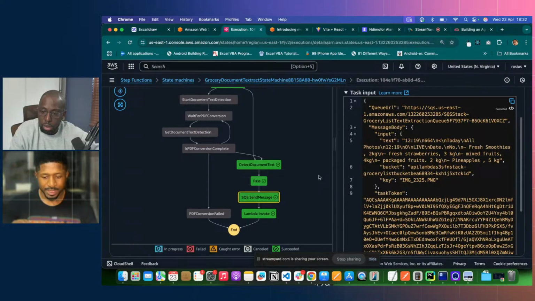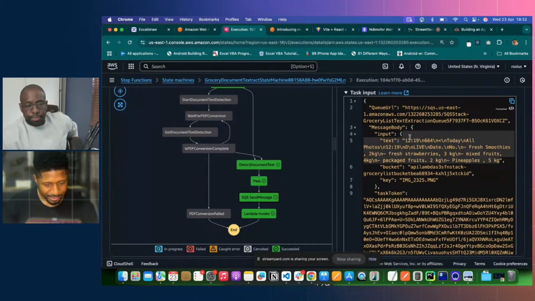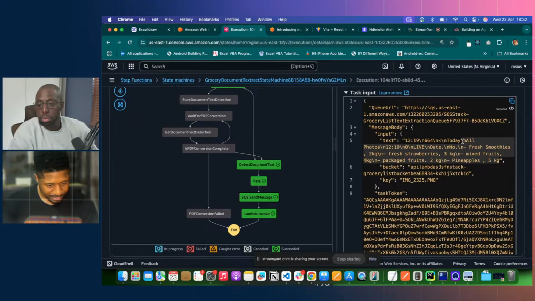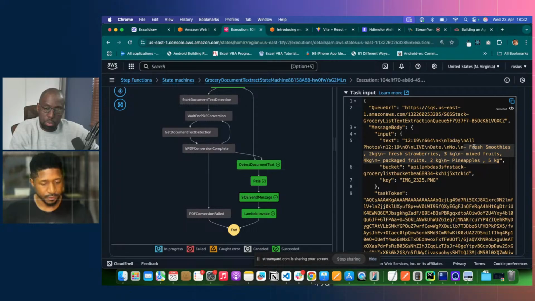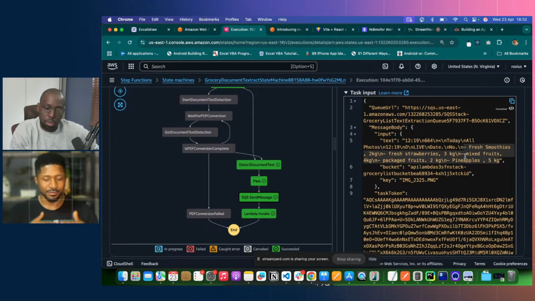Okay, so yeah. This is the text we extracted from the document. This is after I've done a couple of manipulations in the background.